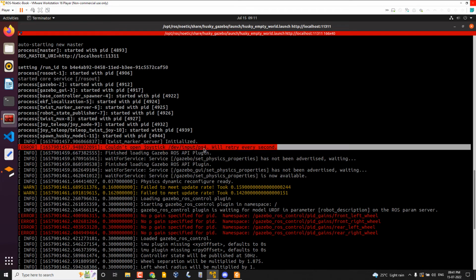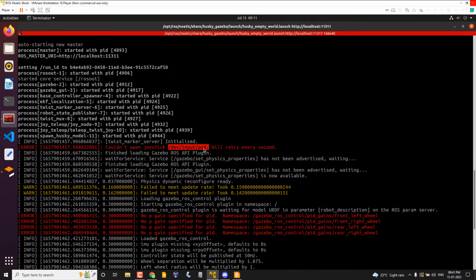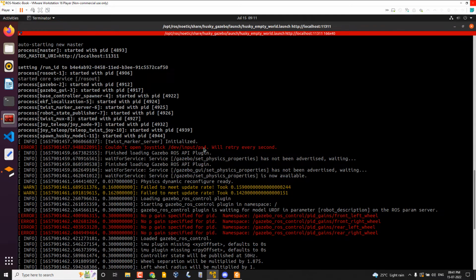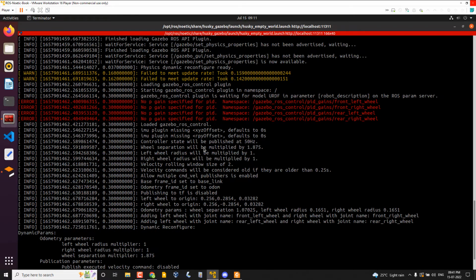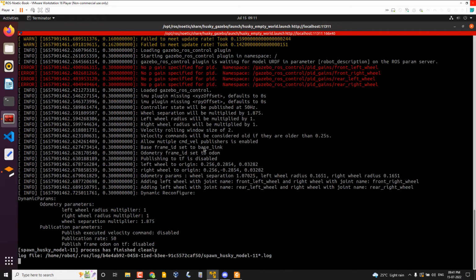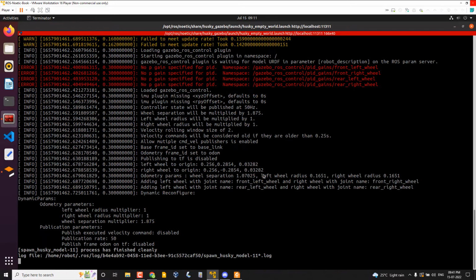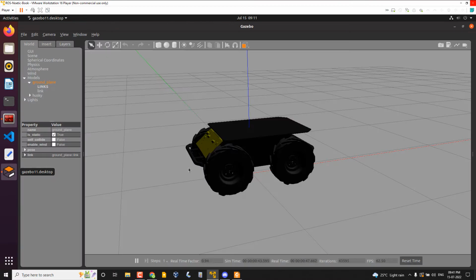Husky can be controlled using a real joystick, I mean the simulation can be controlled using a real joystick, but we don't have that. Anyway, I can just leave it. So now the simulation is here.